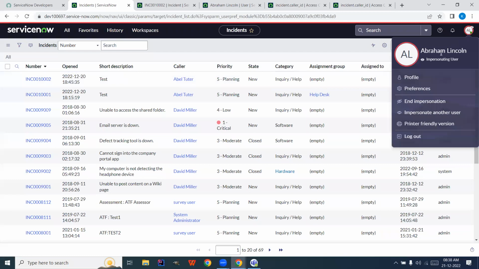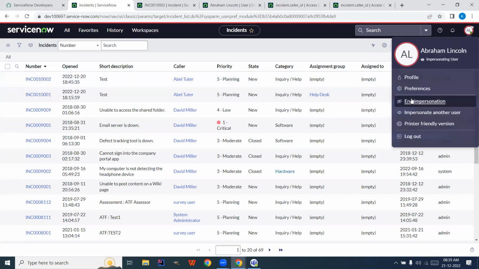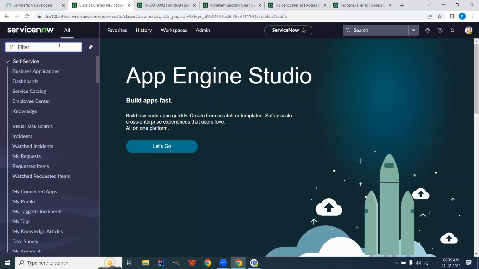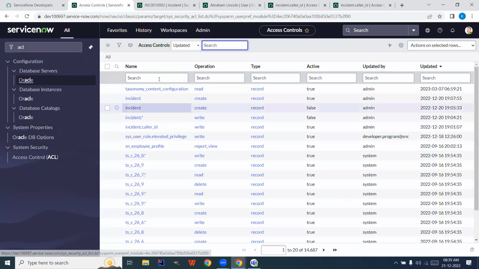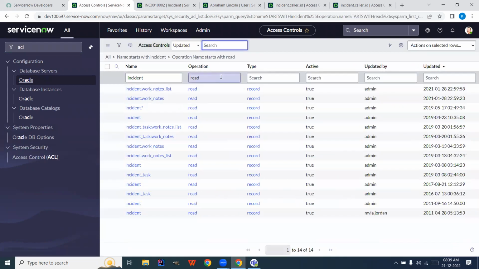See, the new button is also visible because he has ITIL. So similarly, if I remove ITIL role from his user profile, he won't be able to view this new button or he'll not have option to edit the new record also. Okay, so that is how ACL works. So similarly, we'll create for read also now, read ACL. So read means there should be view access. It's just the view access, read operation.